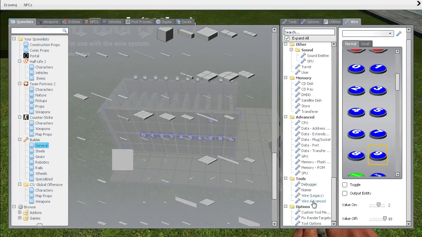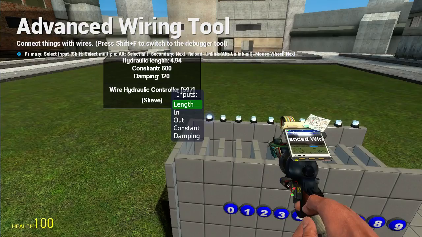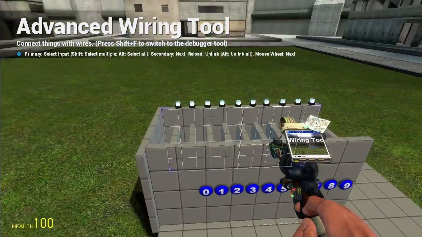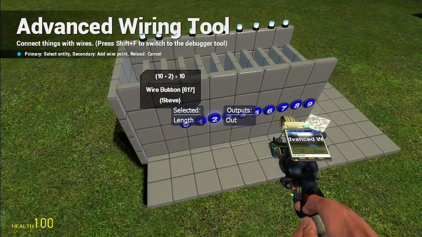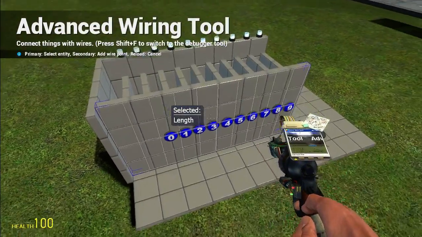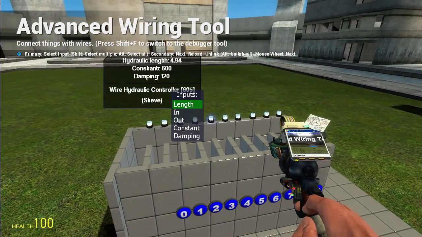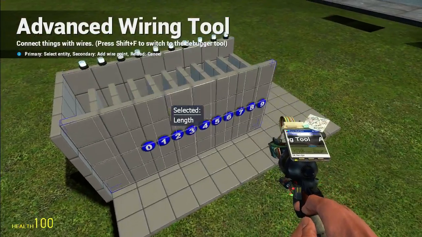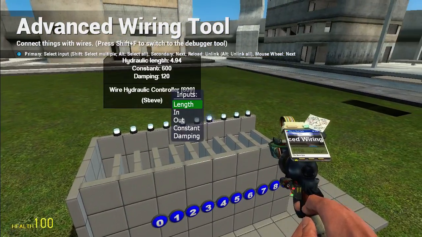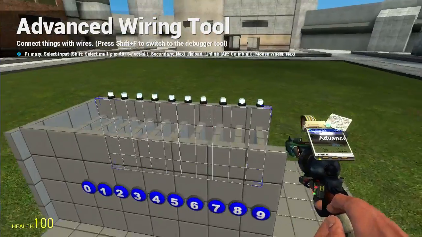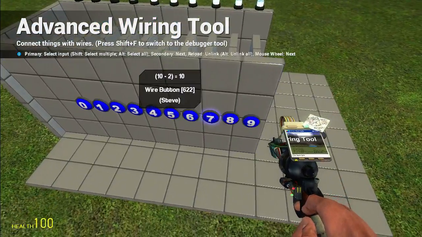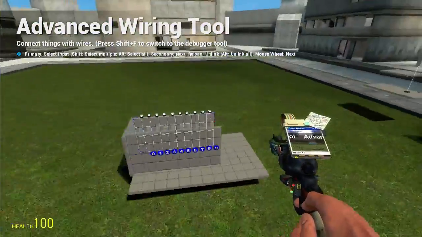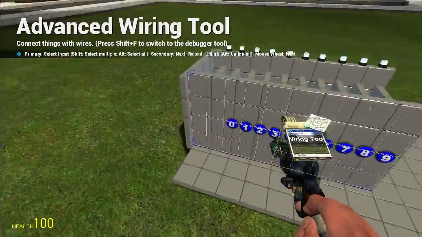So now we go wire advanced, go length, that, length. Six. Alright, so now all the lengths will respond to these.